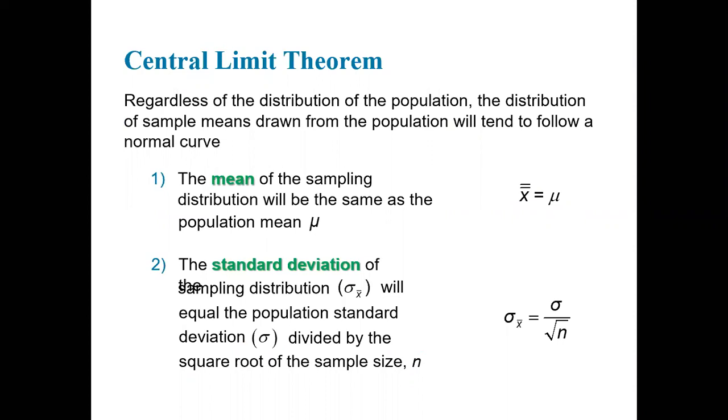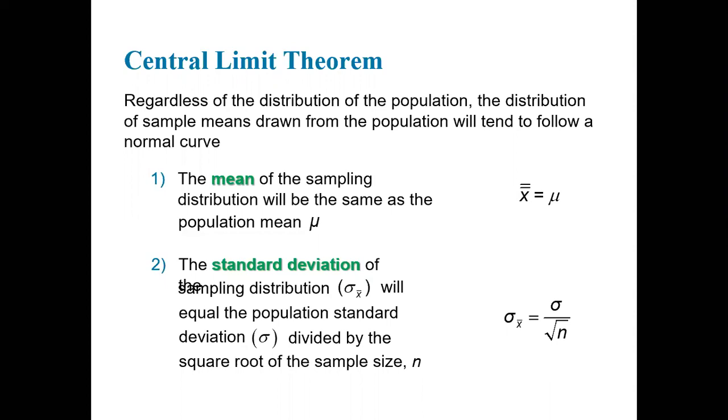Okay, so what do we need to be able to create these two charts? We're going to need at a minimum the mean of the sampling distribution. Okay, and then we're going to need the standard deviation of the sampling distribution. Okay, so the mean is just basically we take all the different values in our sample and we average them out and come up with a number. And we're going to assume that that mean is going to closely approach the population mean, meaning that if we had a sample of, say, 50 units, whatever average we get for that 50 units should closely approximate what the average would be for 1,000,000 units, okay, which would be our population mean.